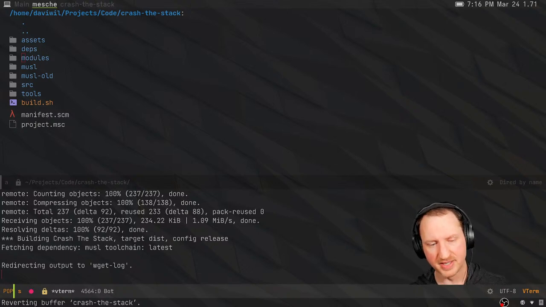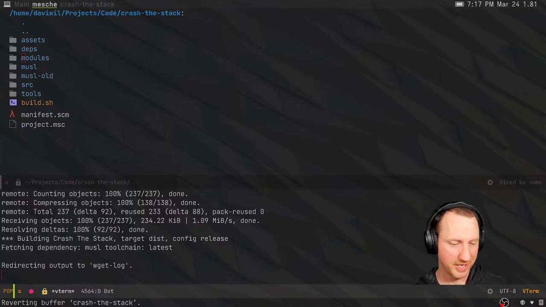What I ended up deciding is that the game itself probably won't use musl to statically compile the binary because there's so many other dependencies that it really just doesn't matter, and dependencies that can't easily be statically linked. But for the mesh compiler binary, it does make sense because eventually what I want is for there to be a single statically linked mesh binary that you can just download and run directly on your computer. That should be pretty fun. If you've ever used the Zig language before, Zig has a compiler binary like that, and I thought that was a pretty cool idea, so I wanted to steal that and replicate it.